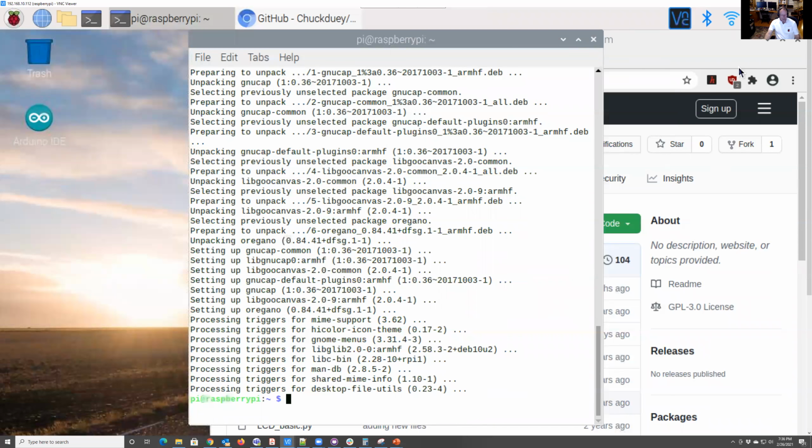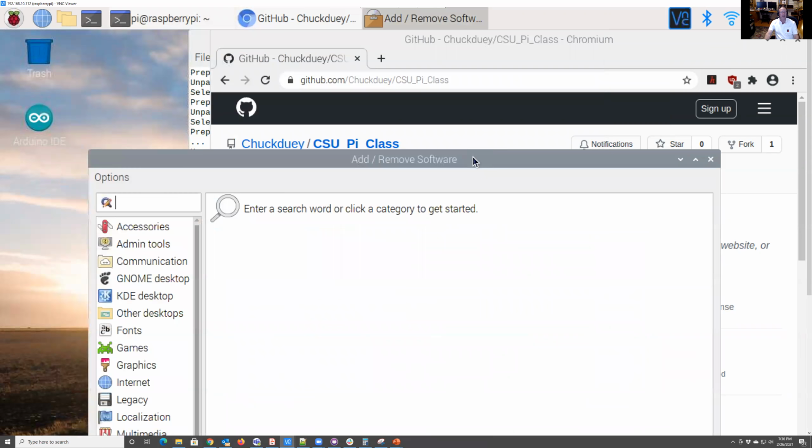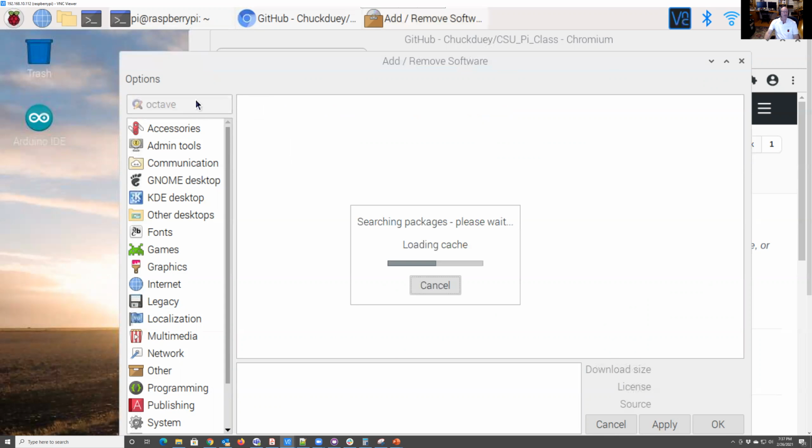Now, there is one other way to do this. I must admit, that's the command line way to do it. It gets a little tricky with the apt-get, but you can go here, preferences, add and remove software, and then search on something like Octave, and it will find it.